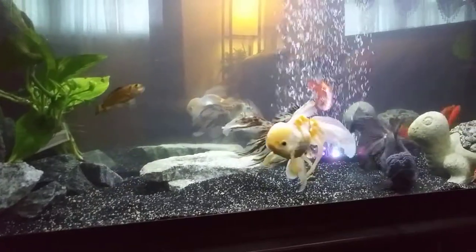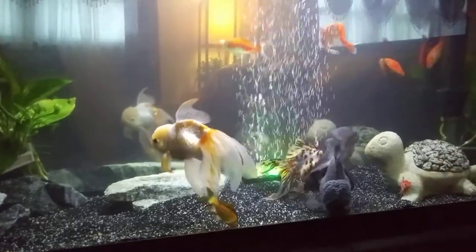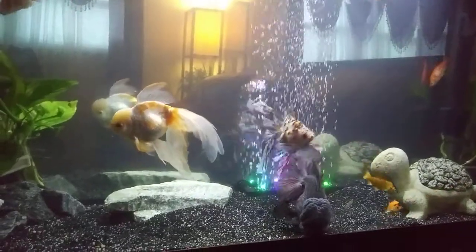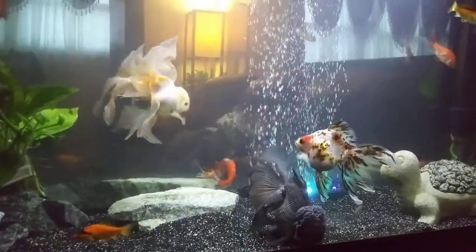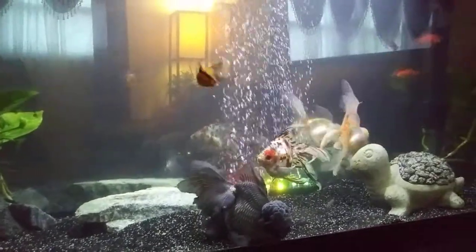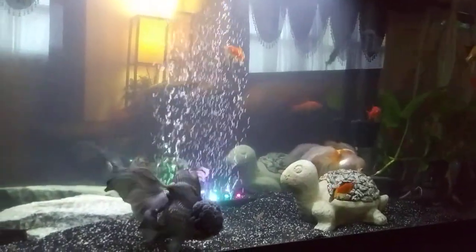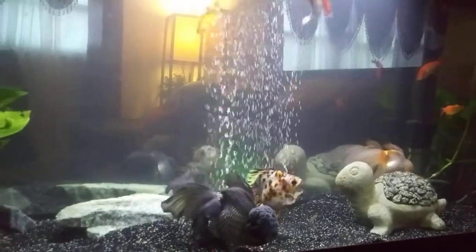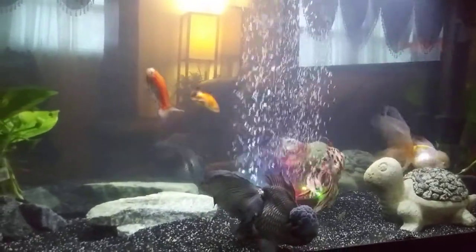They eat a variety of things — they're more herbivores. They're not really supposed to have a lot of protein-based foods. But every once in a while, I occasionally give them bloodworms. I used to feed them boiled egg whites chopped up, but I learned that isn't the best thing to feed them because they are herbivores. They'll eat fruit, they'll eat fresh greens. If you parboil them for like a few minutes — don't boil all of the nutrients out — just enough to soften them so they can easily mash them up and eat them.